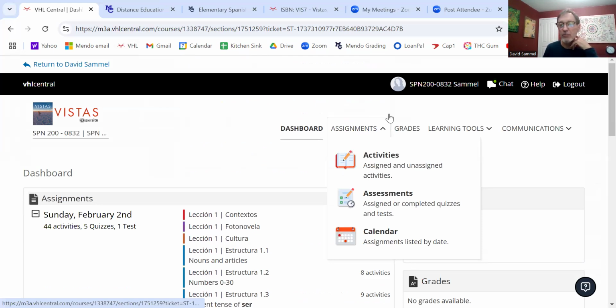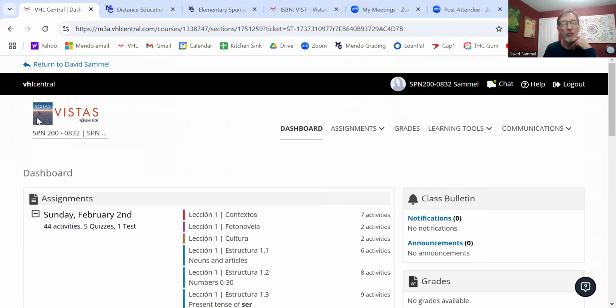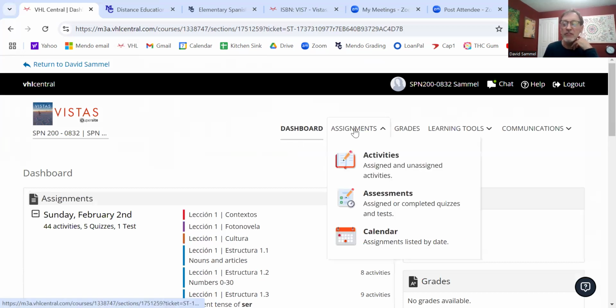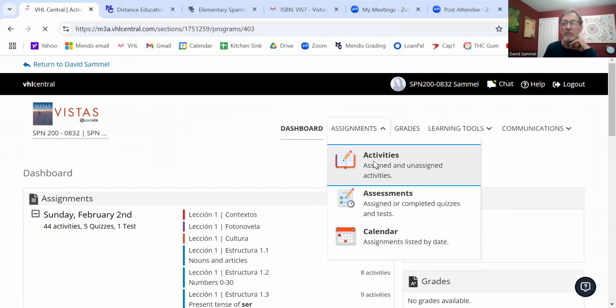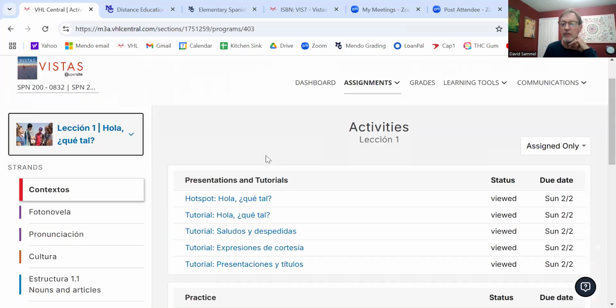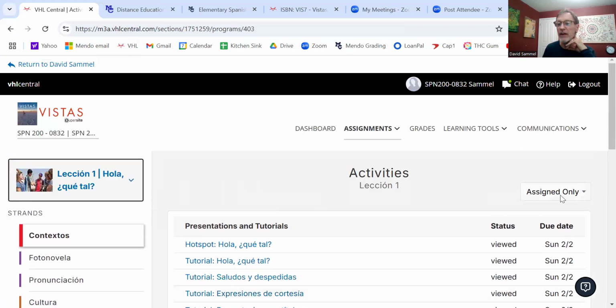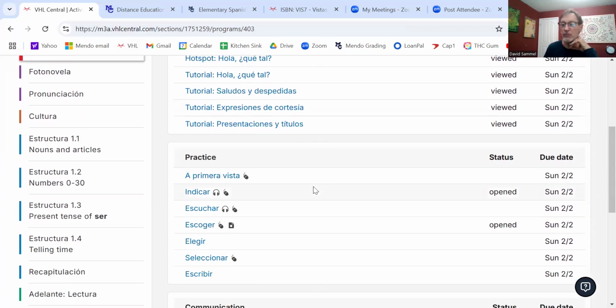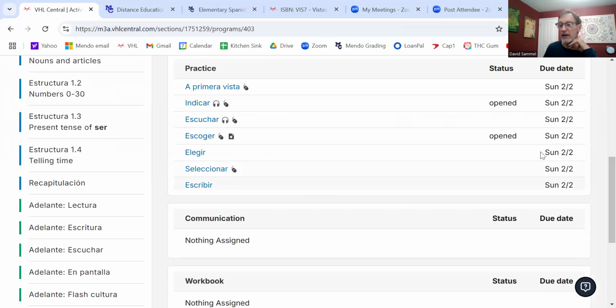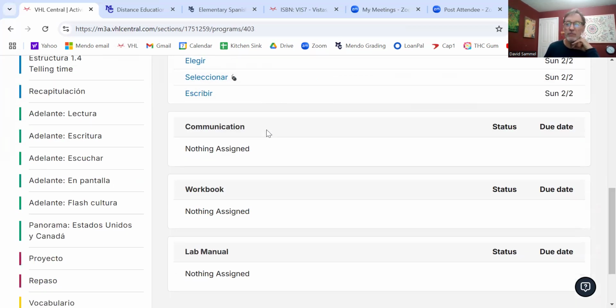Up here on your dashboard, if you go back to dashboard at any time, by the way, if you're on an assignment, you can always get to your dashboard just by clicking up here on the little book. That'll get you back to your dashboard. This is a nice thing that I like because it's just another way of looking at your activities. You have Assigned only or all activities. Keep it on assigned only, okay? Because there's a lot of activities here that I don't assign. And if it's got a date, then you know that's assigned.